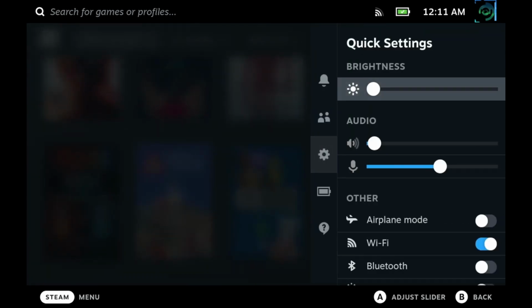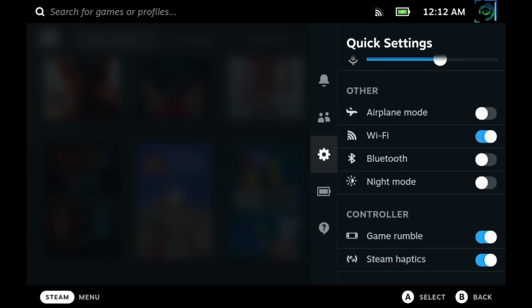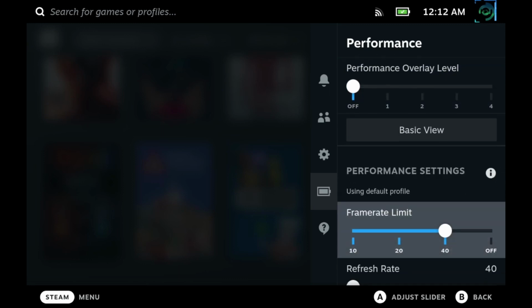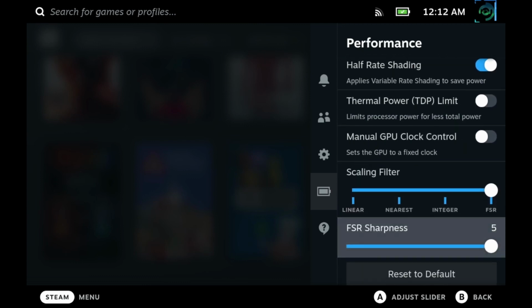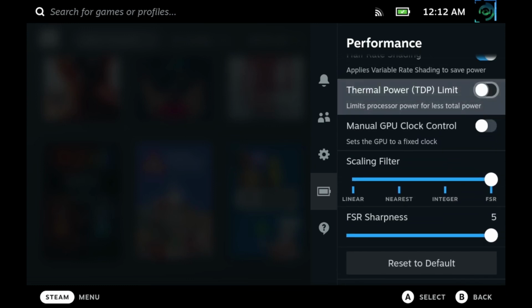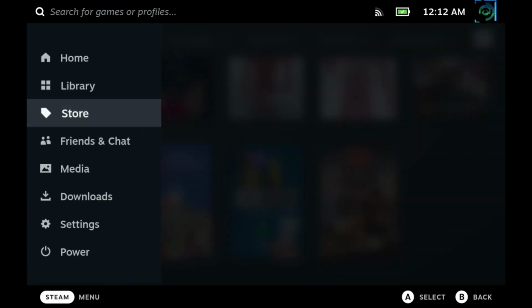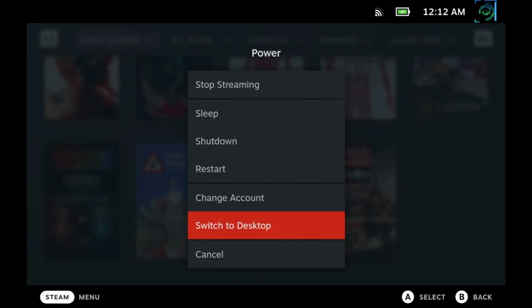To Valve's credit, the device does charge very quickly, and gives users a lot of options to extend the battery life. Users can make simple adjustments to the frame rate or brightness, and can even bring down the TDP or clock speed to make the most out of each watt. You can even adjust these on a per-game basis, and the device will remember your preferences. Your battery life will mostly depend on what you're doing. Some games will drain it in a couple hours, while others will keep it going for far longer.